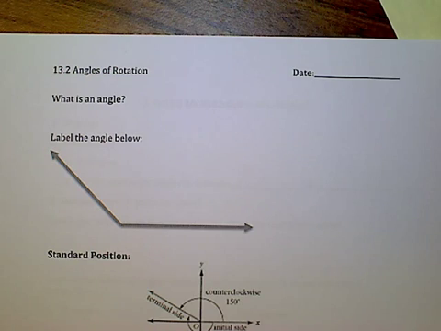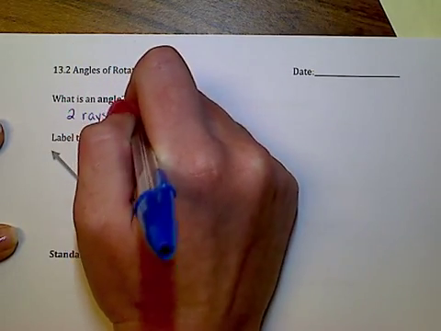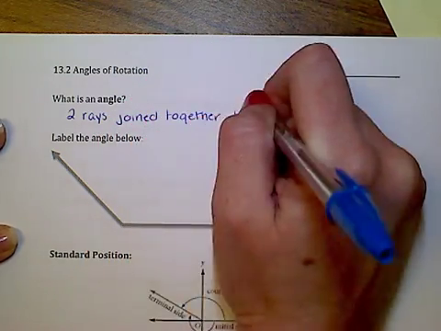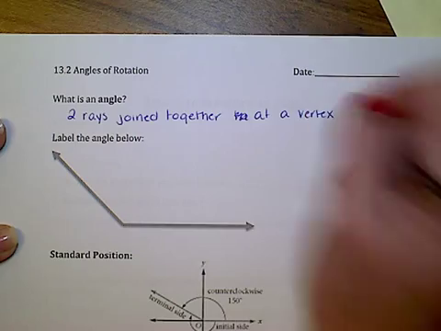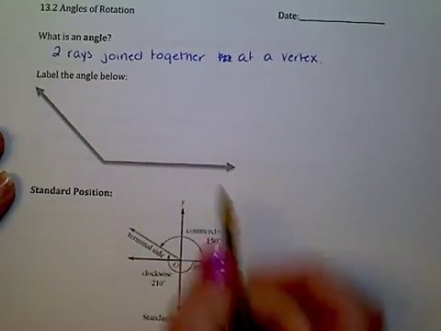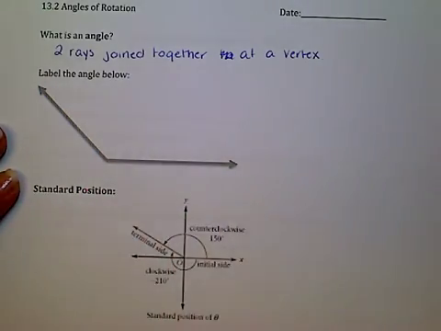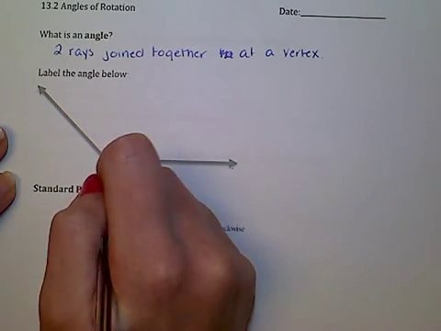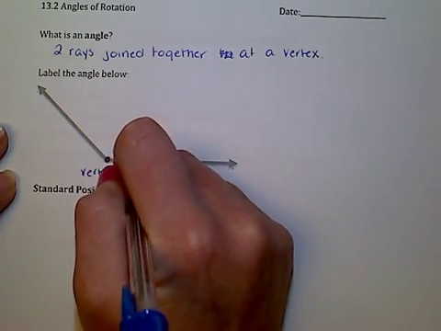And we all have our own sort of idea about what an angle is. I always think of an angle as two rays joined together at a vertex. So if you look at the picture below, we have these two rays here. A ray is a line that only goes on forever on one side, hence these little arrows showing that, and they're joined together here at the vertex. So this little pivot point, that's called the vertex, but I'm also going to call it pivot point.